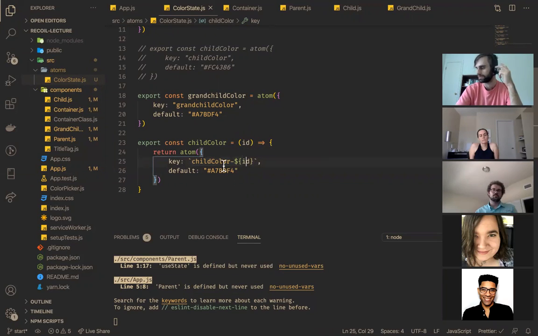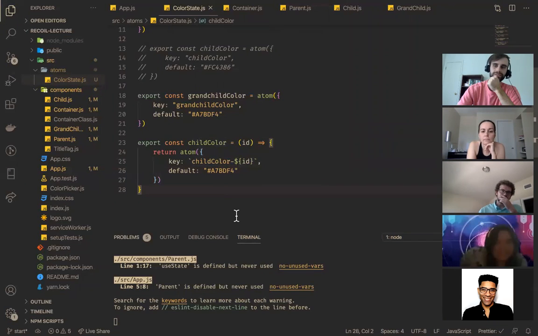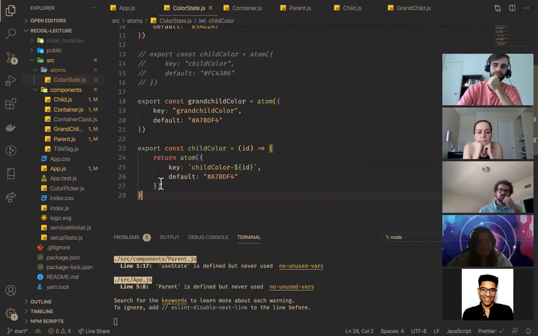So the way that you do this, you can basically abstract it to where no matter how many children you're creating, they each have a unique atom that they're subscribed to. Does that make sense? No. Great. It's something you kind of have to see, I think, a bit and play around with. Read the docs.